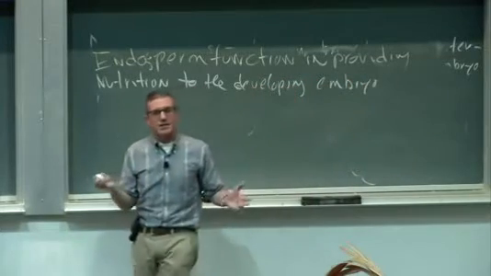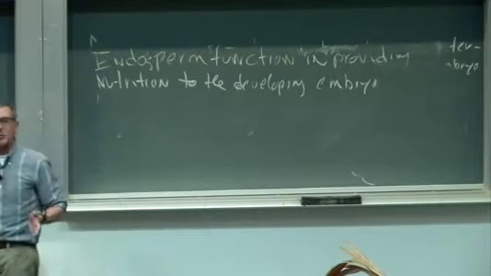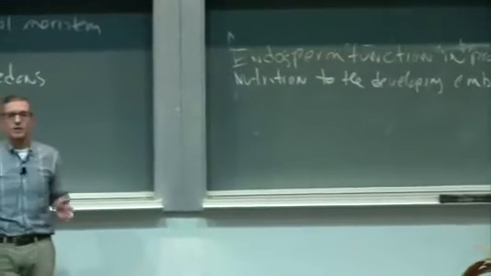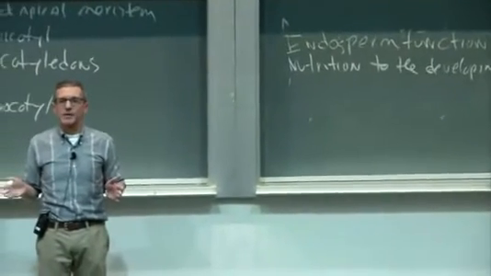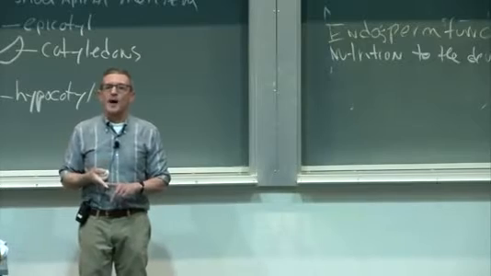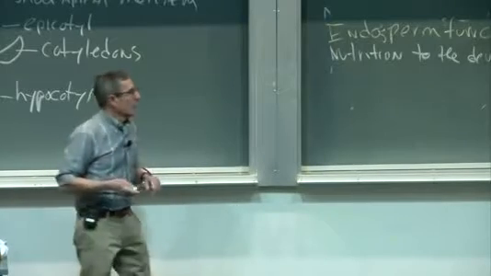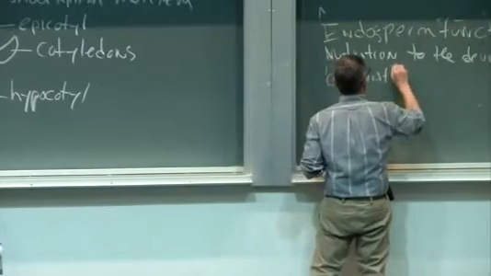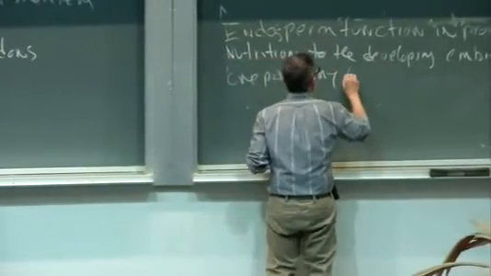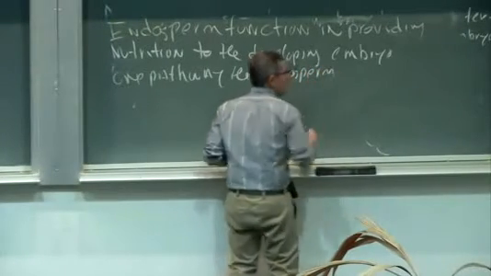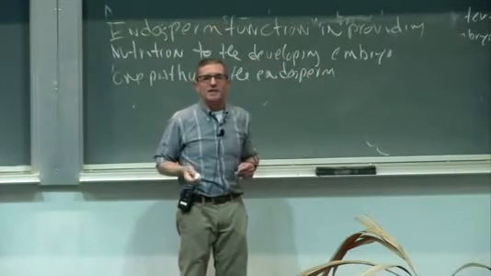So here we have this seed, which has the small embryo, and also that embryo is surrounded by this triploid tissue known as endosperm. That embryo can follow two pathways. In one pathway, the endosperm is absorbed into the cotyledons.